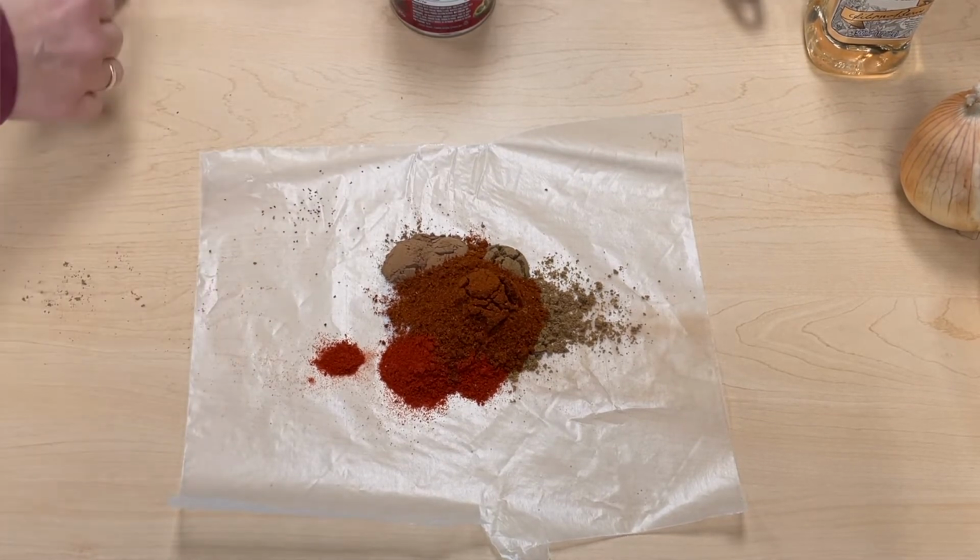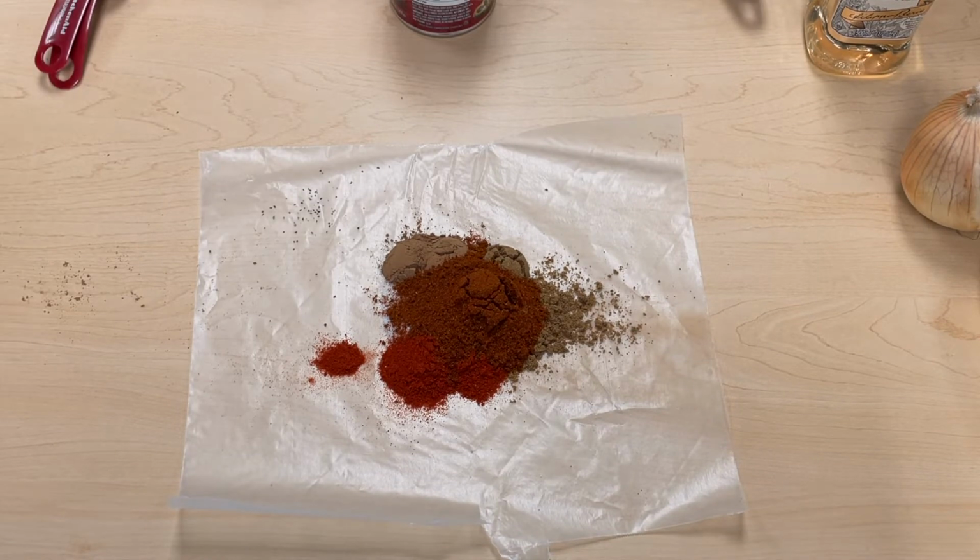Okay, so that's all that was in our spice bag. We're using beef broth and a different variety of beans that we have rinsed, as well as some tomatoes and some tomato sauce. So I think the first step is we're going to open up our Instapots, make sure that they're plugged in and ready to go. And we're going to add some oil in there and start sauteing our meat. Sounds good. Let's get going.